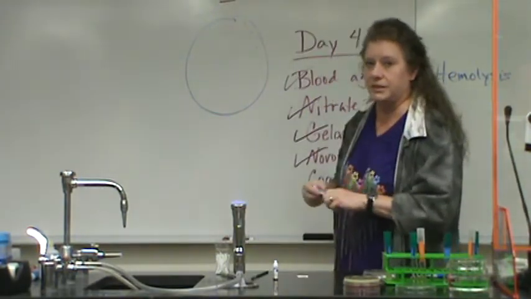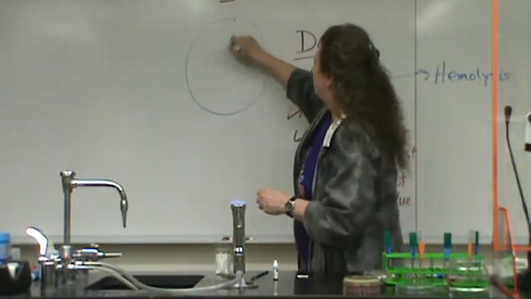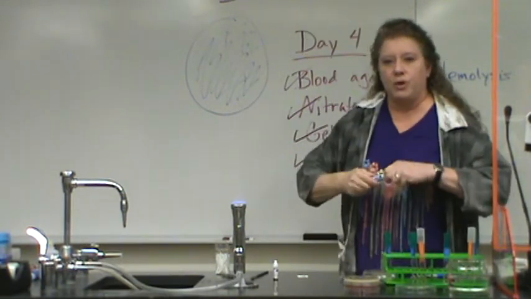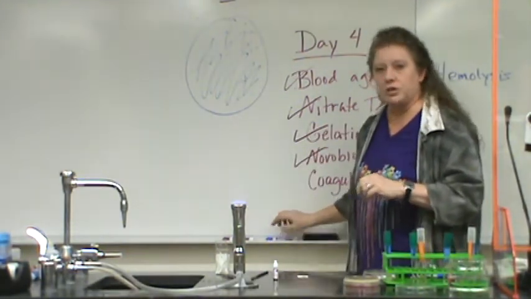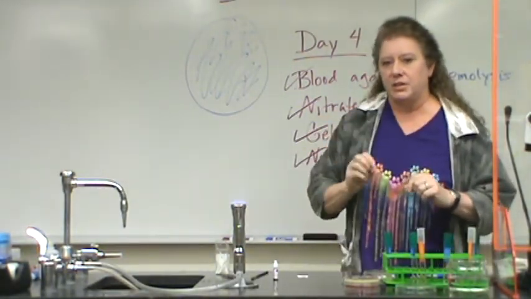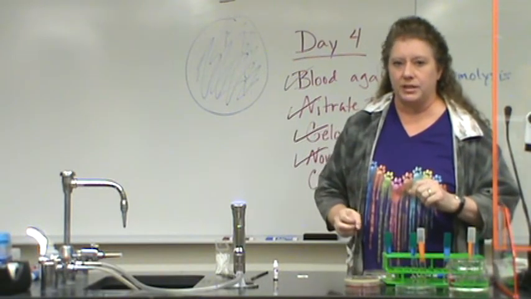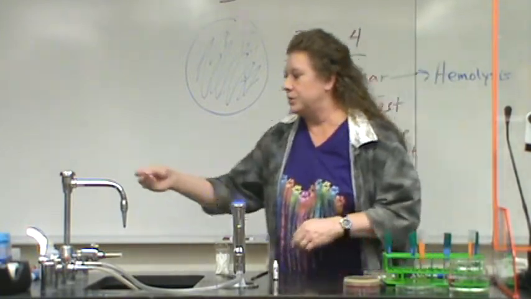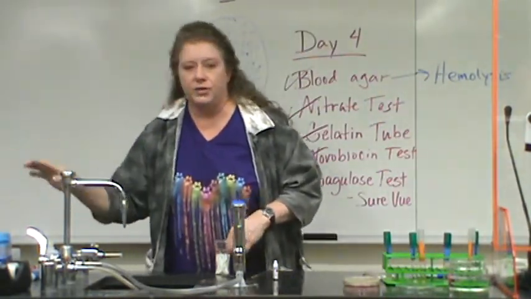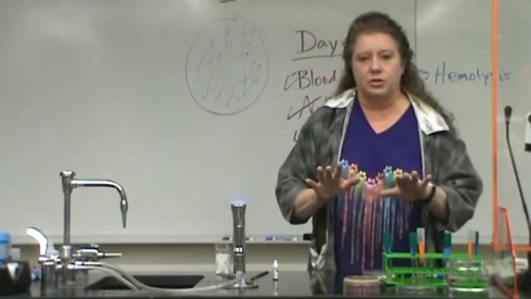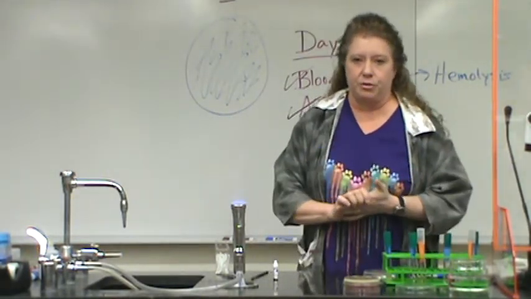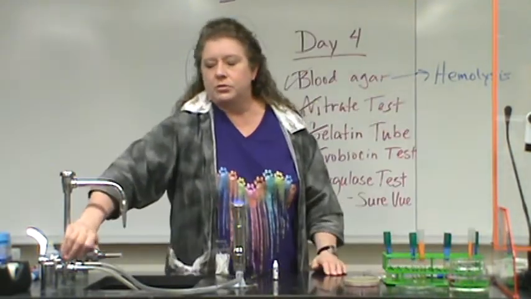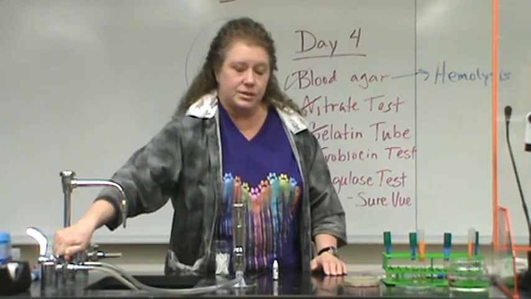A negative test, when you swish it around really good, will just stay that gray purplish blue. There will be no little droplets of red in it. That is negative. That means that the bacteria cannot produce the enzyme coagulase. Okay, so then when you're done with that, you will discard that in the bin. Since that's very small and you can't see it from here, there are pictures of examples in your handouts. Make sure you refer to those to be able to determine a negative or a positive result on that. Okay, and then we will turn off our Bunsen burner, and that's it for today.